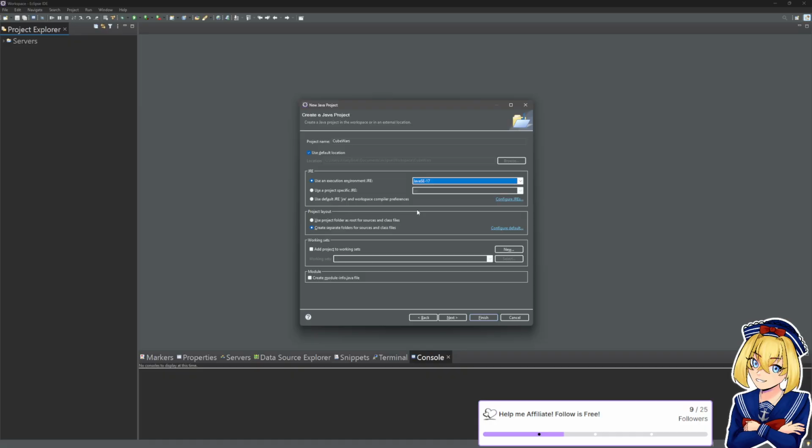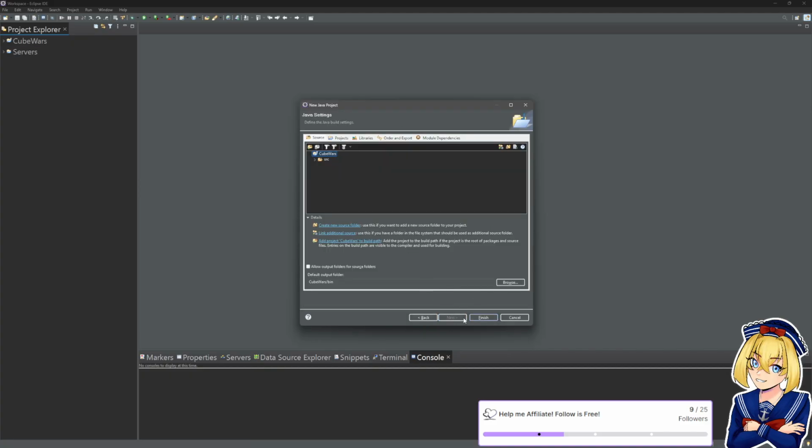We've been pumping out tons of Java versions in the last 3 or 4 years. As long as you're picking one that's compatible with your user base, you'll be good. Then I think this module thing is usually checked by default. We're not going to be using module info, so you can uncheck that if you want. I don't think it will affect anything if you leave it checked, but we'll go next.